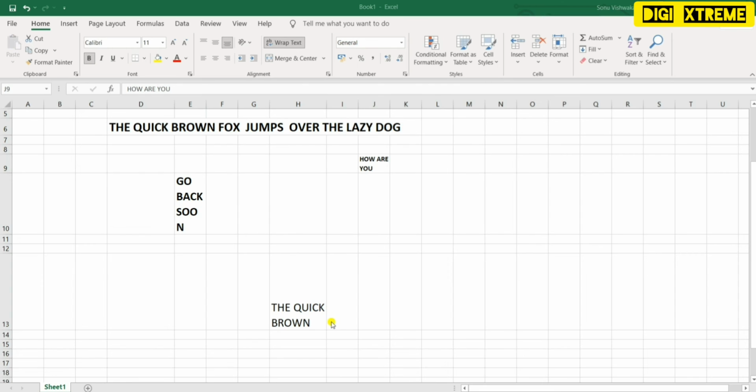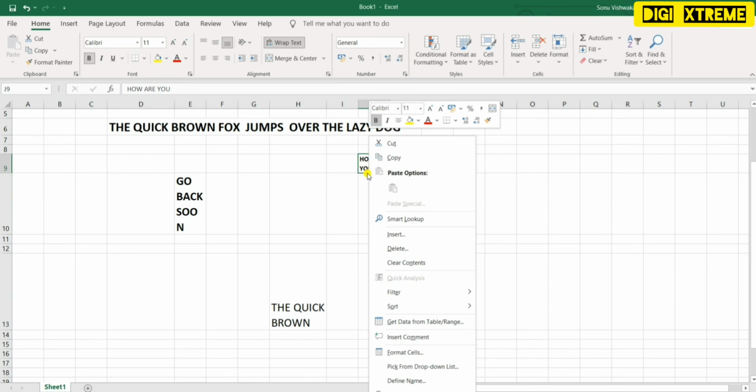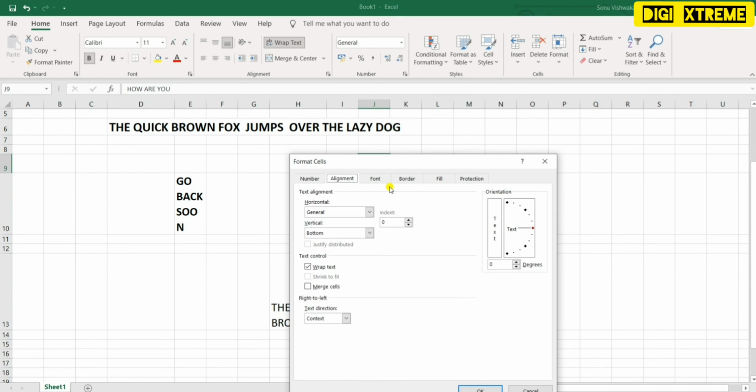So what we have learned today is three different ways to perform wrap text. The first way I showed you with the help of right click by going to Format Cells. There is an option Alignment. You can use shrink to fit. It is already wrapped, that is why it is showing in wrap text format.